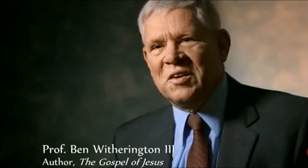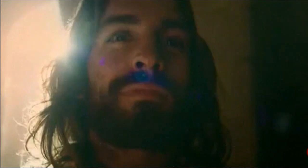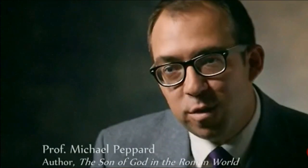For millions, the shroud is not only proof of the death and resurrection of Jesus, but the only record of what he looked like. There are no physical descriptions of Jesus in the gospel. None. We don't know what he looked like. We don't know how tall he was. We don't know what the set of his eyes was. But he had a face. He was a real person. It fulfills almost a temptation to fixate on the face of Christ, to fulfill that idea of the true likeness. What did the Son of God look like?